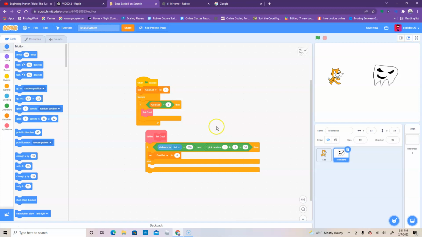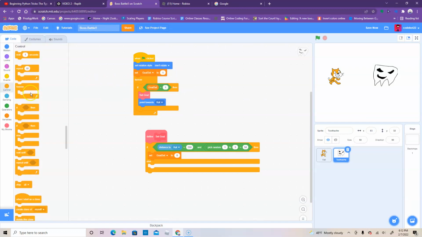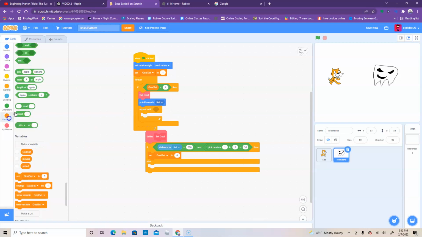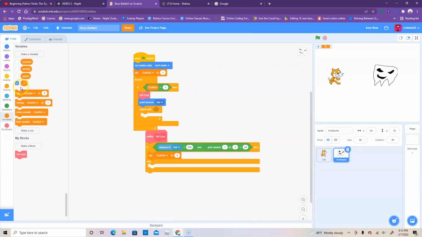I'm gonna make my tooth guy a bit smaller. And now let's have it so it points towards the player. And first of all, make sure yours, it really depends on the character. If you have a turret, you can set it all around. If you have like a normal guy, doesn't matter, but mine's gonna not rotate at all. So point towards cat, and then it's gonna repeat until. So I'm gonna add a new variable just for holder x. So this is just a holder sprite.